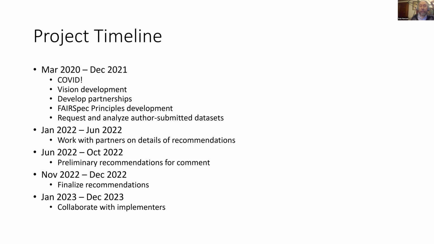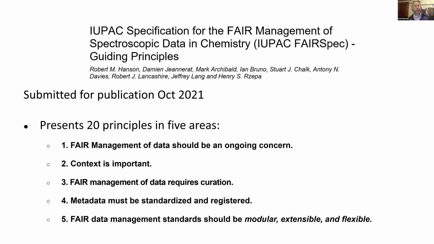We hope that we can have something by June of this year, this summer, and work on rolling out a preliminary recommendation for comment and testing. And during the fall and winter of this coming year, toward the end, finalize our recommendations. Our project is funded through December of 2023, so that gives us plenty of time to iterate and come up with something that's really what people need.